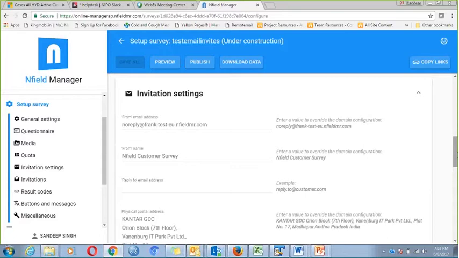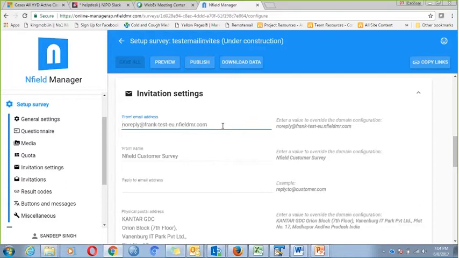Elastic Email services also require these parameters as a must. Without having these parameters in your email invitation, Elastic Email services won't be able to send the mail to the respective respondents. As the parameters suggest, the from email address is the email address from which the email would be sent out to the respondents, and respondents would be able to see this email address as the sender of the email invitation.